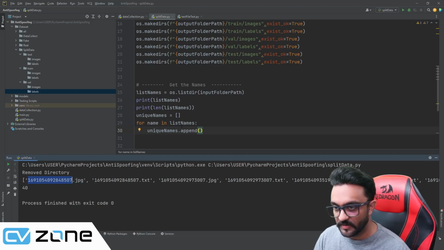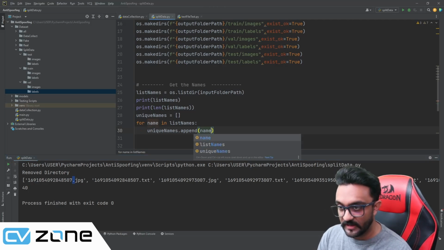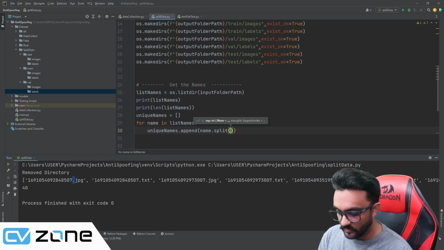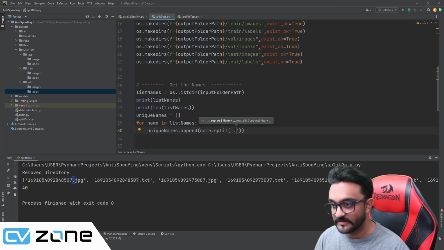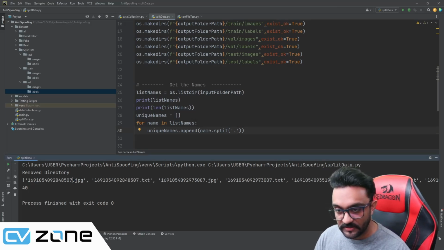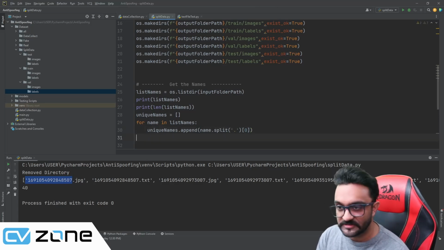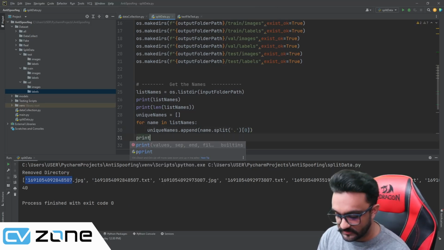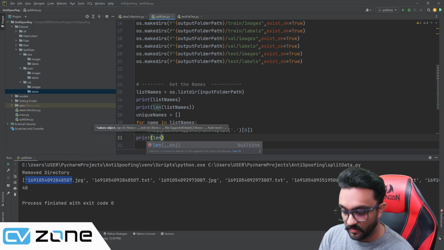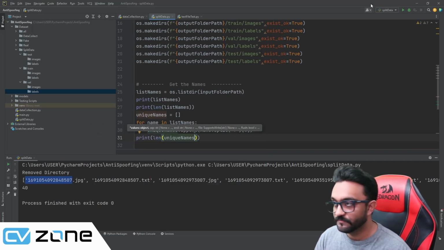So we will split the name into two parts using the dot like we did before. We will say name.split, use the dot to split it, and it will split it into the JPG and this value, and then we will say get the first value. That's it. So it will get the first value, and then we can print the length of unique names.